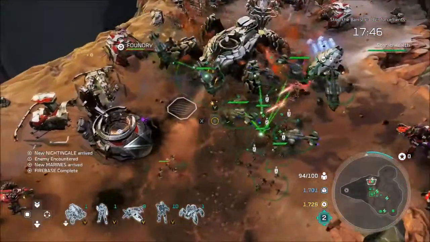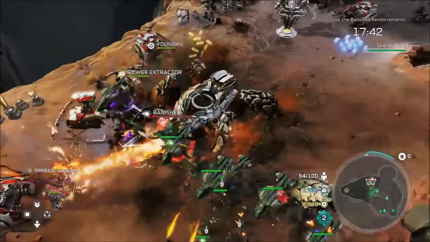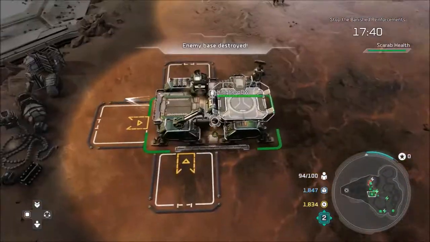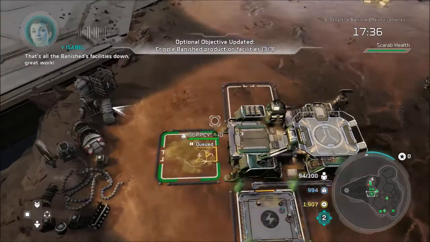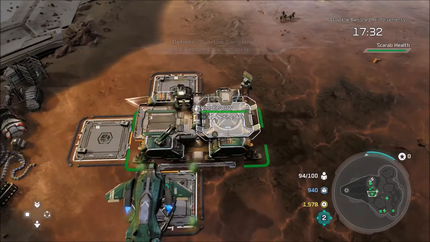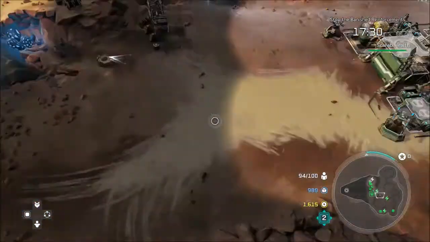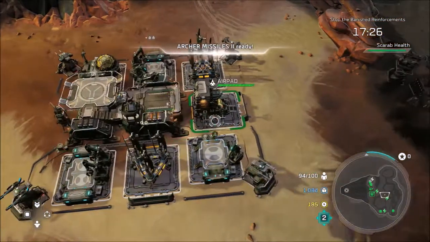I'll try not to enjoy myself too much. We've destroyed an enemy structure. That's all the Banished facilities down. Great work. You can go take three. Leader power ready.